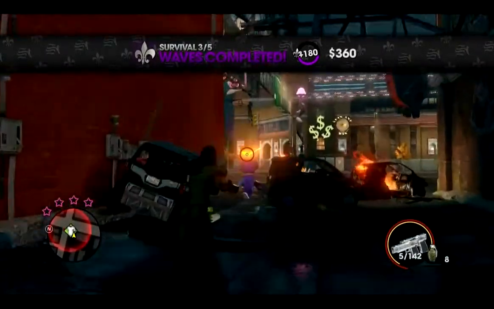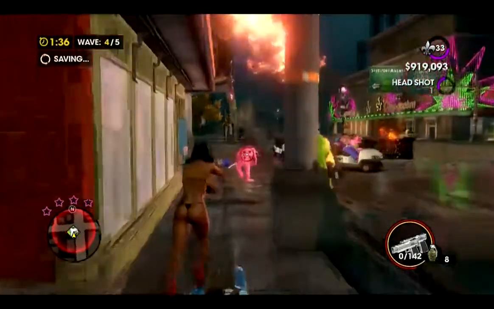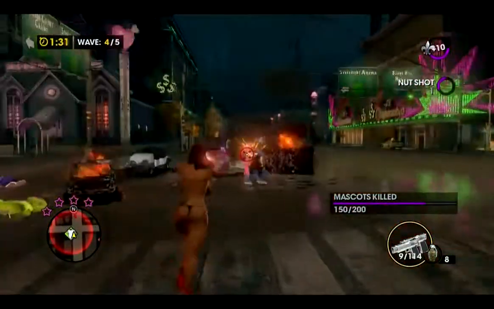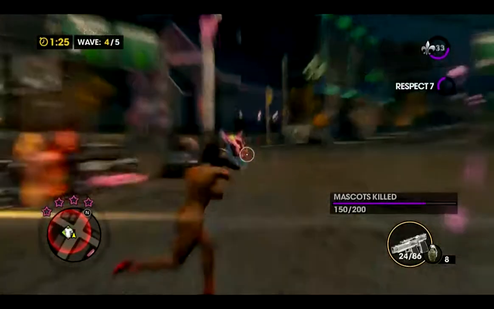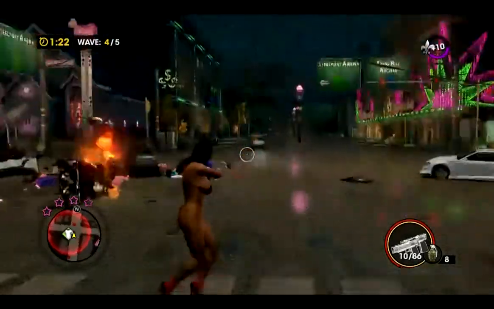That's pretty grueling with all the carnage around. But the Luchadors are kind of doing my work for me. Although I don't think I get credit for the kills that they get, but I'm pretty sure I don't. Well, what's good is that it takes just a tiny bit of pressure off me, because they're destroying a whole bunch of mascots that would otherwise be targeting me. So they're sort of my unwitting accomplices, if you will.